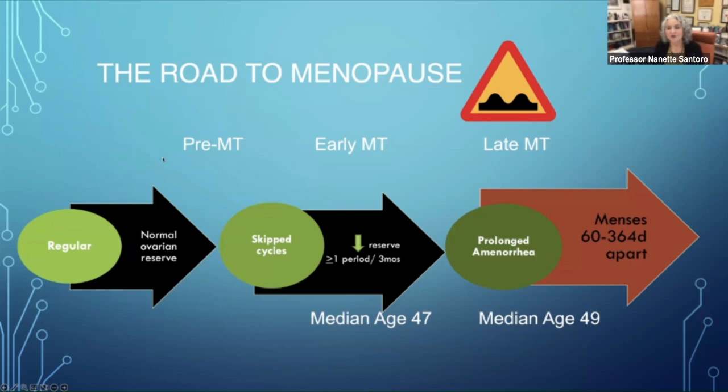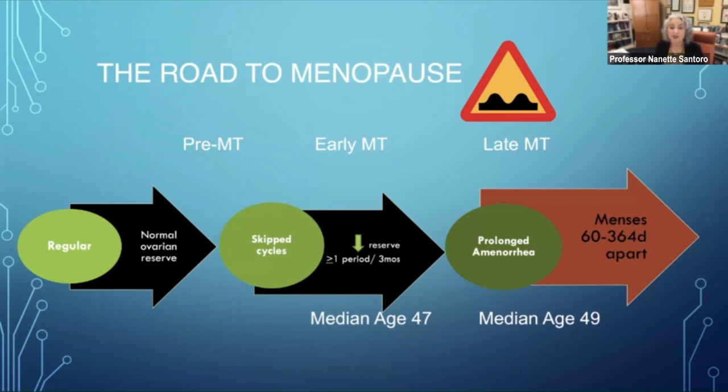So there are two stages that you really can define, and we sadly have not done much better than being able to define them using menstrual-based criteria. Prior to the menopause transition, women have what we consider normal ovarian reserve, which is in a fairly wide range because follicles are being lost throughout life. But they reach a certain threshold in the early transition where most often a woman will notice that she skipped a cycle.